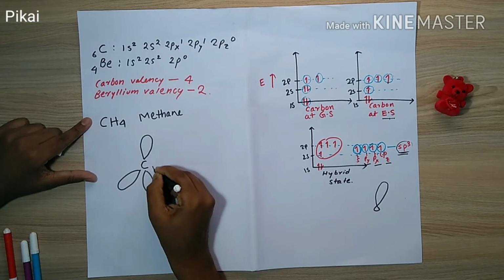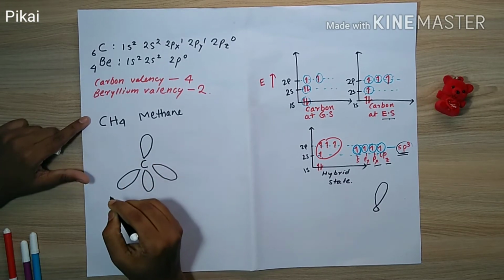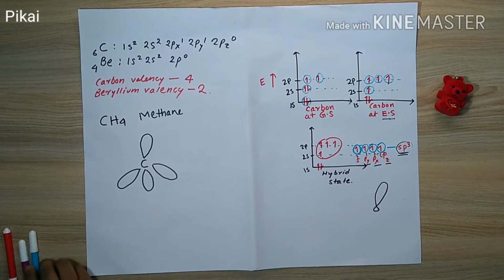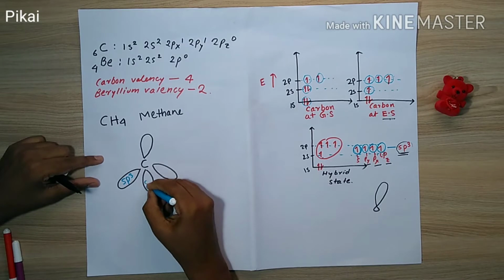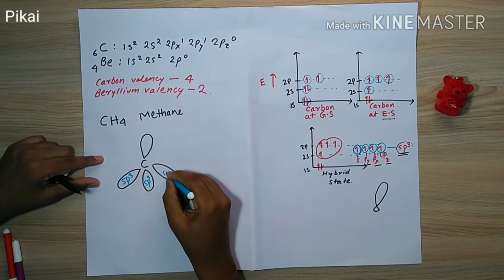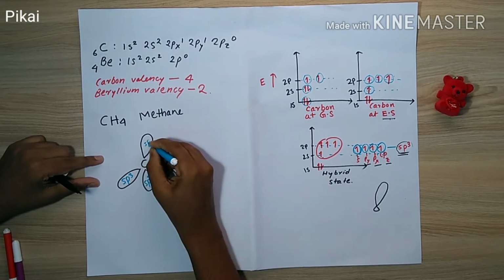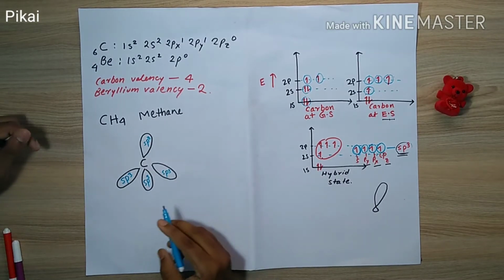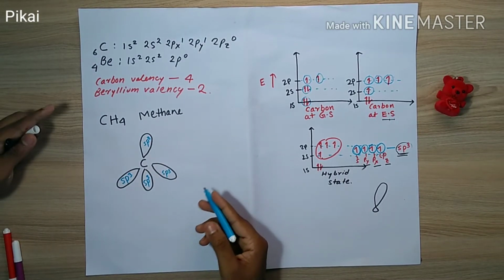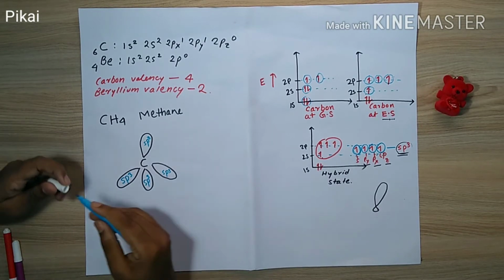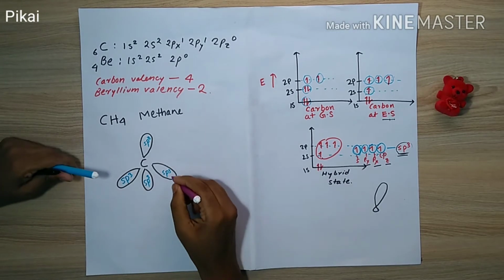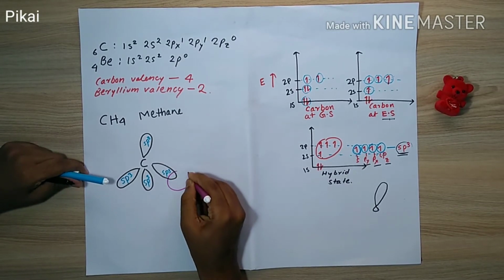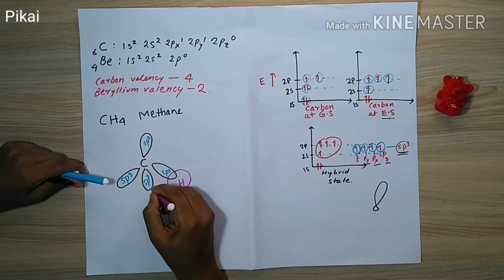So the larger hybridized lobes of the sp3 hybridization, I am denoting with this blue pen. We have 4 sp3 hybridized orbitals, and these are at an equivalent energy state. Hybridization is nothing but, for example, if we have red paint and white paint and mix them, we get pink paint, which is also more in amount. This is the concept of hybridization by example.